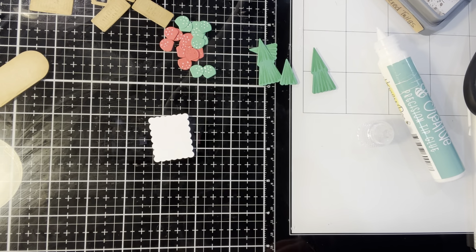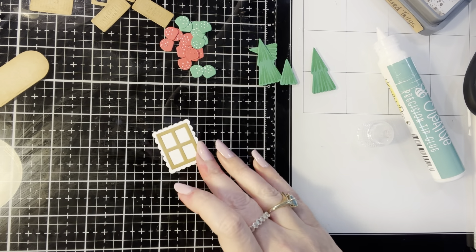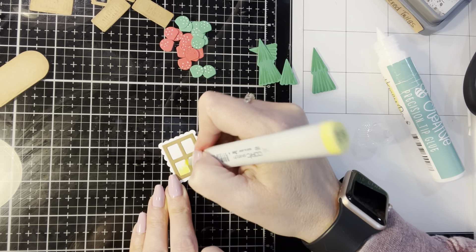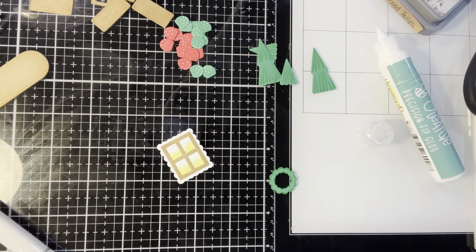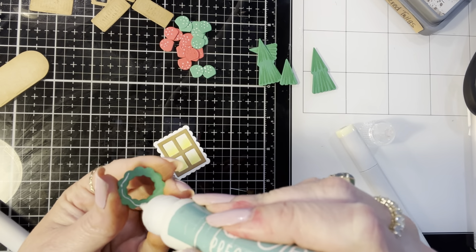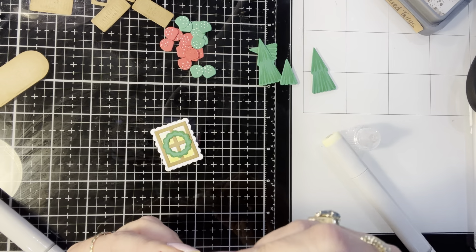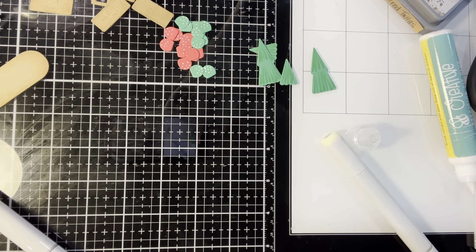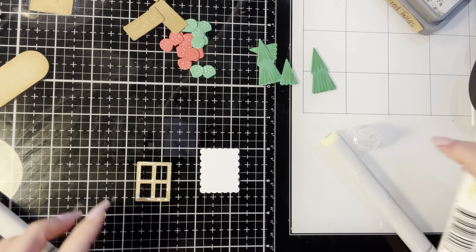Back to the card - I added some texture to the trees by taking that same Copic marker and adding some lines to the trees. That's how I've been adding depth to flat trees lately. Now I'm putting the window on the backer and doing the same thing as the dormer windows - Y02 and Y00 to add some light - and then adding the wreath to both windows and then the bow. There are a lot of little pieces and because my nails were so long it was kind of hard to put some of the pieces in place.